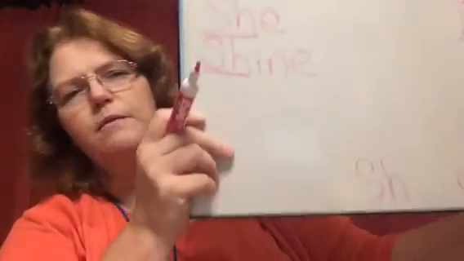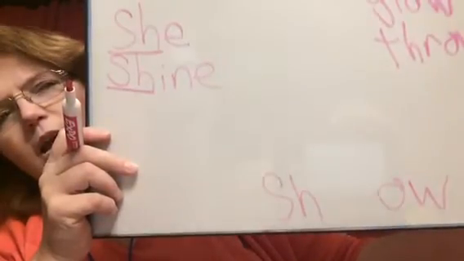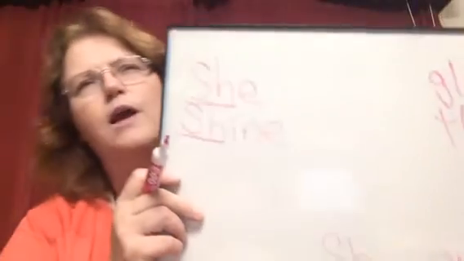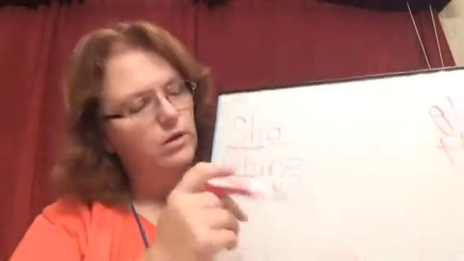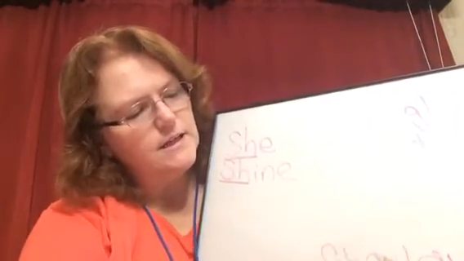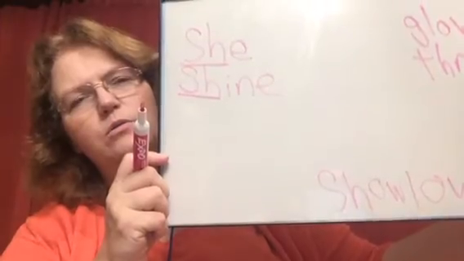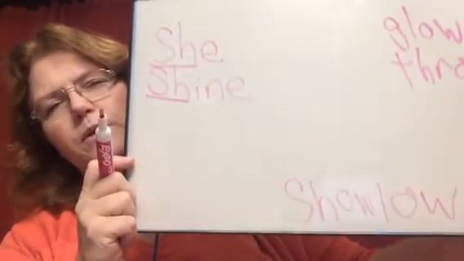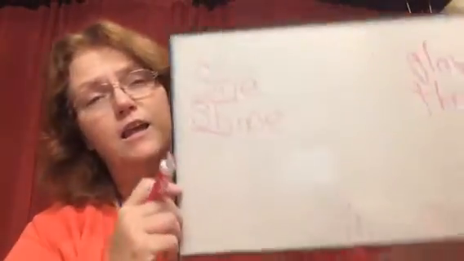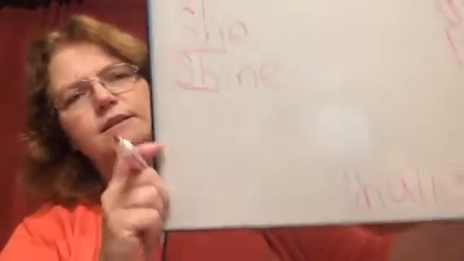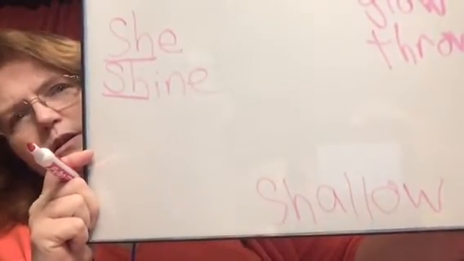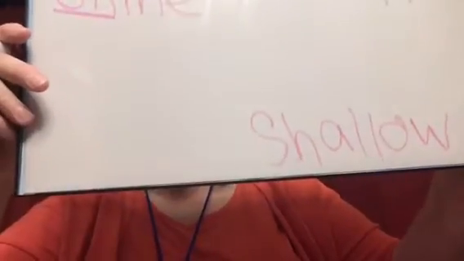Now you have this funny part in the middle. Shallow. You got aloe. Ow, ow. Kind of sounds like owl. You could spell it like that. Shallow. I'd probably know what you mean when it was like that. I want to know if any of you know that word shall. Like we shall go somewhere. And it is spelt like that. Shallow. So it's how we use parts of words to make a new word that we want to do.